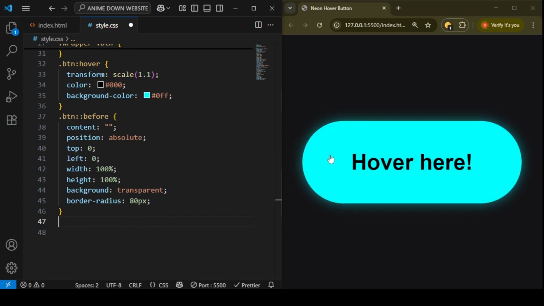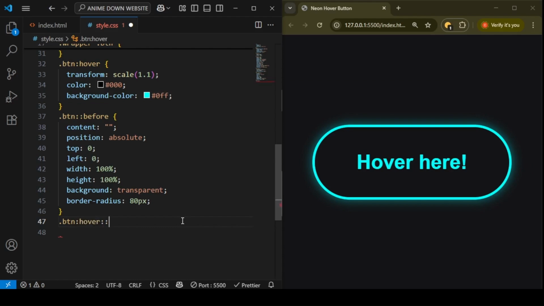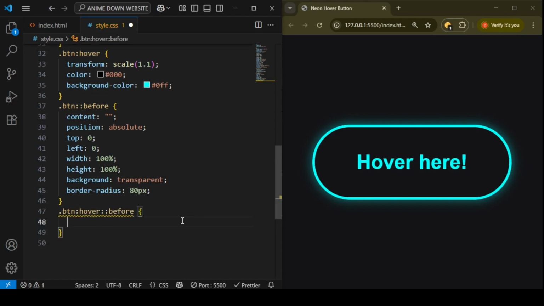Now, when you hover over the button, you want the before pseudo element to have a shadow. So with my button, when you hover over it, what happens to the before pseudo element? So set the box shadow of 0 for the right, 0 for the bottom, and 40 pixels blur, and this color.